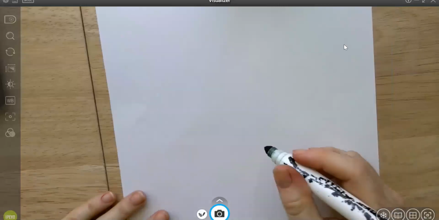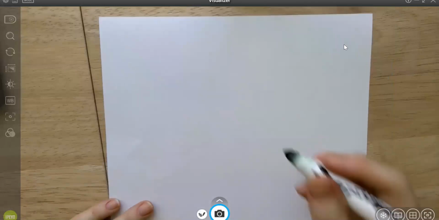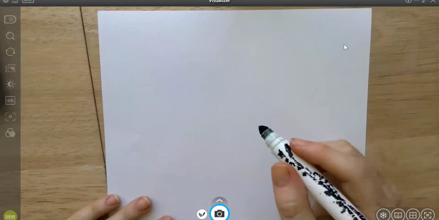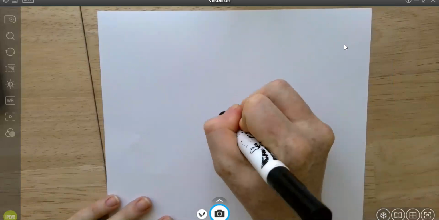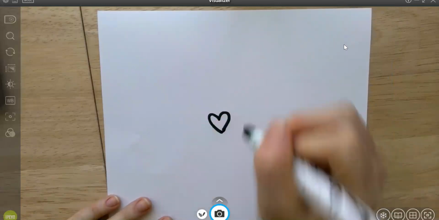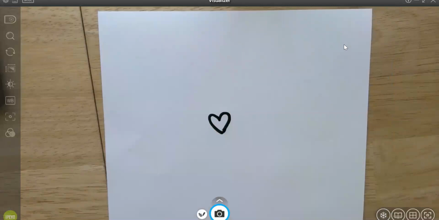Okay guys, so now what I want to do is just go ahead and draw a quick and easy diagram of the arteries, and then I'll do a separate one of the veins. I really suggest that you do this at home. This is going to be the best way for you to get comfortable with the shapes that the arteries make.